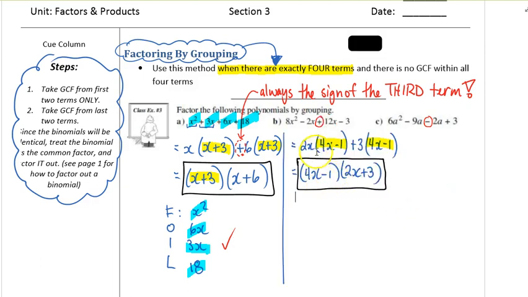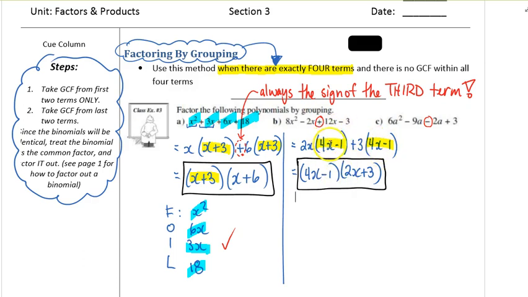Okay, how did you do? I brought my GCF out, and I left behind the 2x plus 3. If you don't have the same binomials, you've made a mistake. It's not the question, it's you. So go back, check your GCFs. Once in a while, you can try switching around the middle terms if it's not working out, just to try something different. But yeah, it's a problem with something that you're doing with the GCF if these aren't exactly the same.